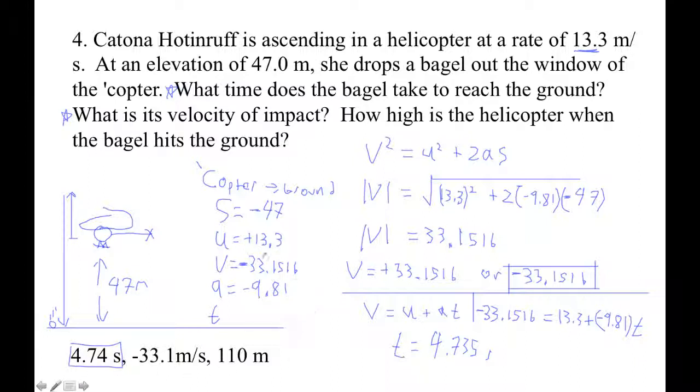We've got the final velocity negative 33.1. I'd actually say that's a 2. I must have had rounding issues when I made those answers. And then the answer for how high is the helicopter when it hits the ground, let's figure that out in the next one. I don't do any assessment like that, I wouldn't put that on an assessment, but it's an interesting question. So let's do that.